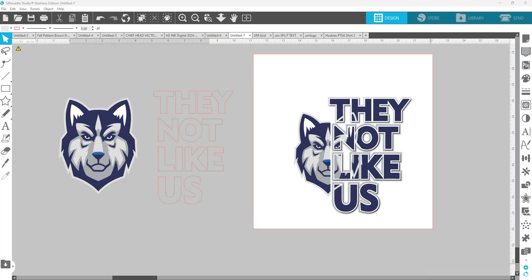Number two, your font selection. It is important to know that every font is not the same, and each font will yield different results in how this looks. Really thin fonts don't work well with this. Nice, thick, chunky fonts are best.